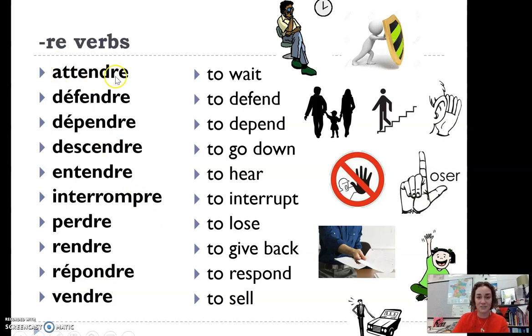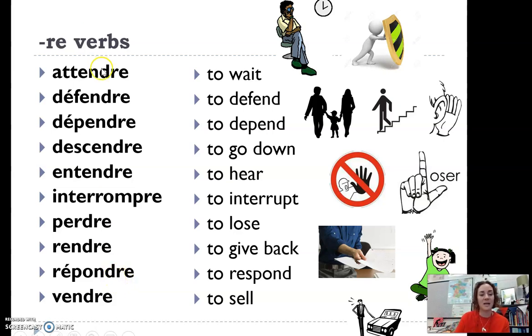We have attendre, to wait, défendre, to defend, dépendre, to depend, descendre, to go down, entendre, to hear, interrompre, to interrupt, perdre, to lose, rendre, to hand something back, to return something, répondre, to respond, vendre, to sell. Notice that a lot of these do have DRE, so you will pay attention to that letter when you're conjugating.